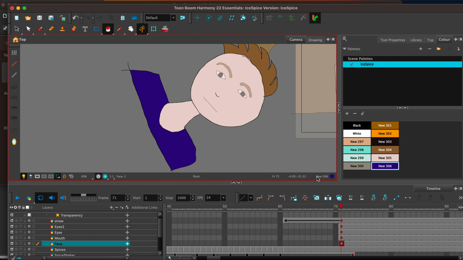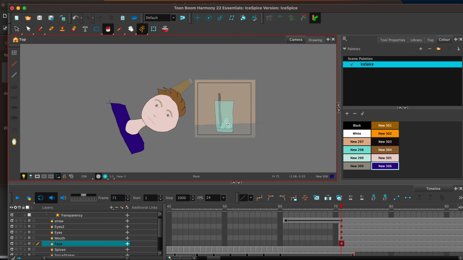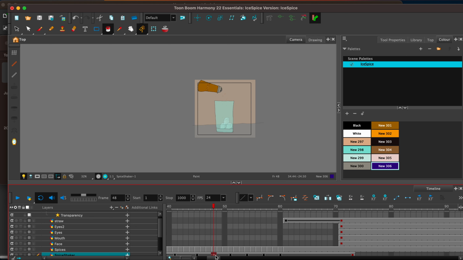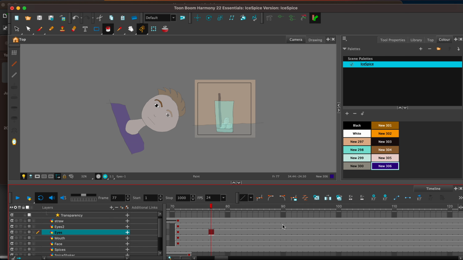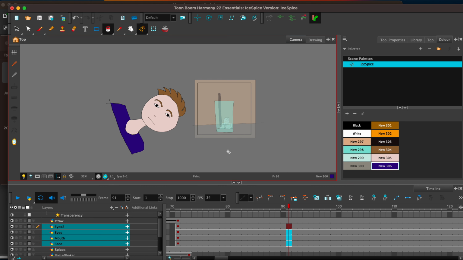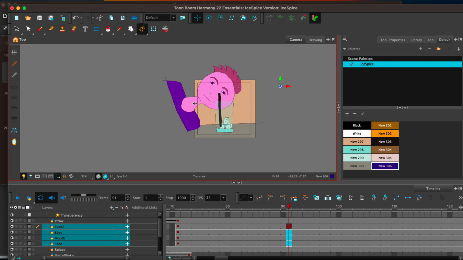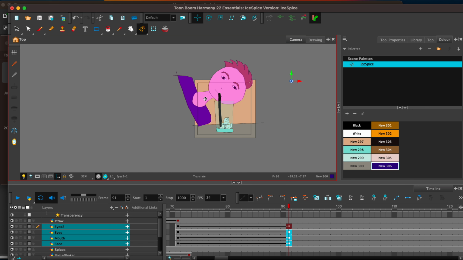So now we're going to do this. I was going to layer this, but we're going to do this a different way. And I kind of want him to come out of the blue. So I'm going to make this a little on the slow side. I'm going to give him a little less than a second. I'm going to select all of those, and he's just going to move in. Yeah, I think that's fine.